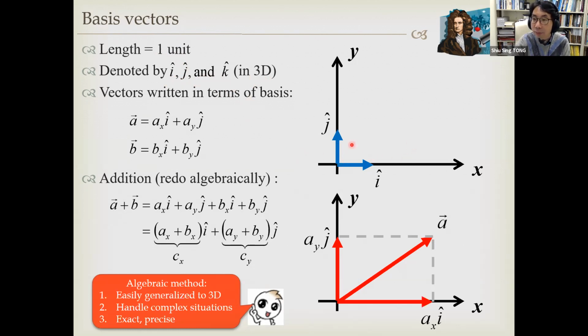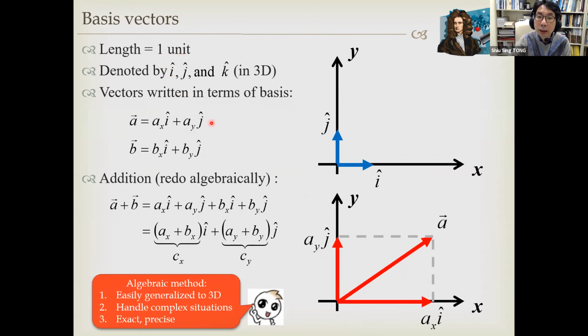So in this diagram with only 2 dimensions, I have only the i vector and j vector, and the magnitudes of the vectors are both equal to 1. Okay. Now, a special notation here: I have a hat, right? I put a hat above the symbol. If you see that I put a hat above a symbol, it always means that that is a unit vector. So that means that it is a vector, but with a magnitude equal to 1.